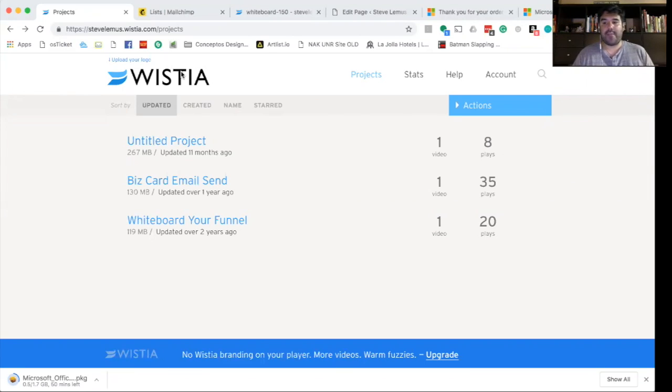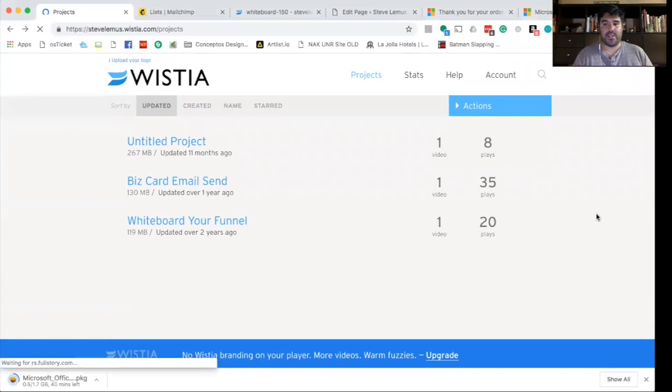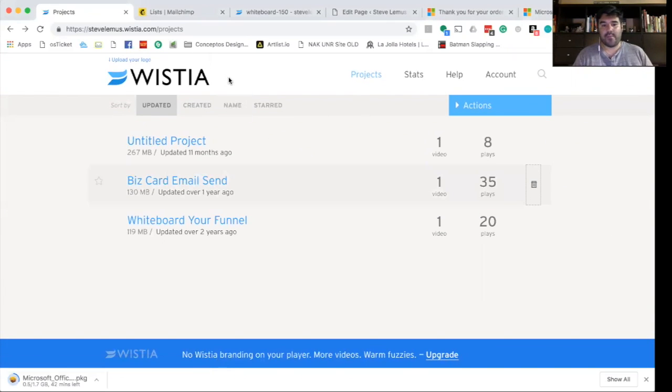If you don't have anywhere to host it yet, there's a couple of ways you could do this. You could definitely go to YouTube and host it as unlisted or as private. The only thing is that once you start giving that link out, the person on the other end can then share it, so there's not a lot of control there. The first recommendation I do for hosting video is Wistia. Create a free account with them. You can host up to 3 videos, and after that, I believe it's like $100 a month.